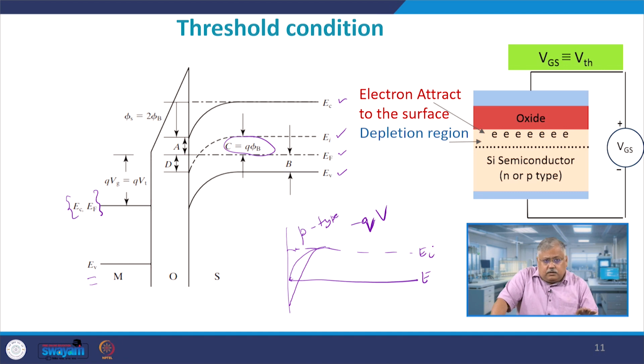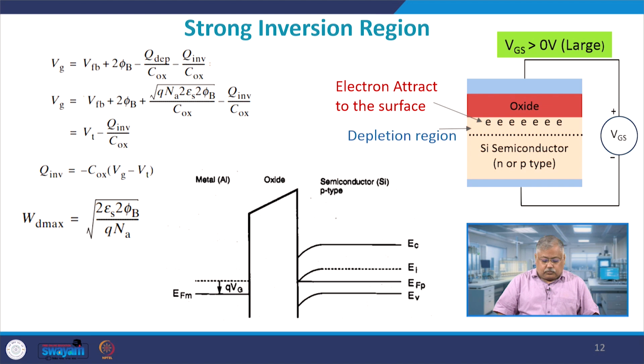Let us look at this point D. Higher the value of D, more the bands will be bent downwards, and therefore more will be the number of free charge carriers, in this case electrons, because it was initially P type, right. This can only happen when you apply an external positive bias in this case, right. So, this is the threshold condition sort of band diagram I want to discuss with you.